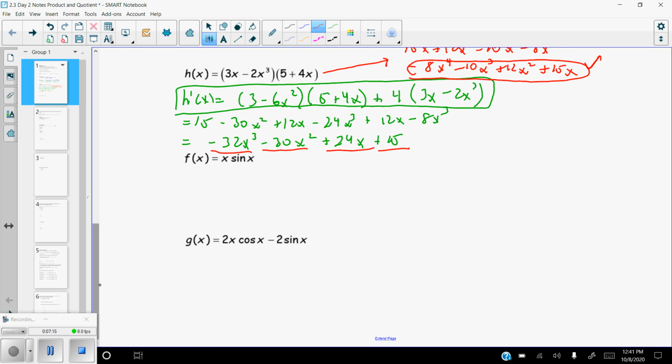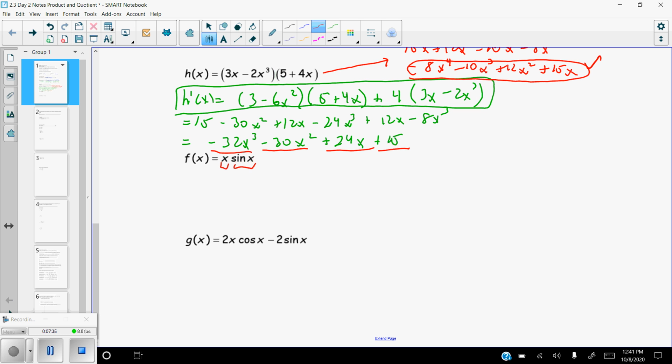So in the second one, we have that f of x equals x times sine of x. Once again, that is clearly two different functions. X and sine of x are being multiplied together. This you cannot algebraically simplify anymore. There's nothing to FOIL together. There's nothing to do there. So we have to use the product rule in order to find this derivative.